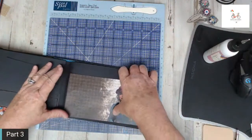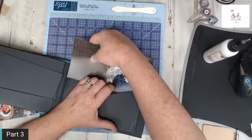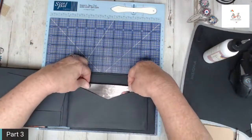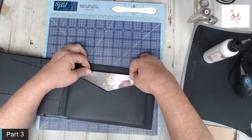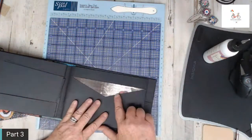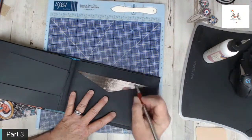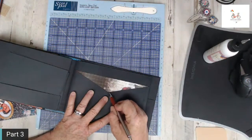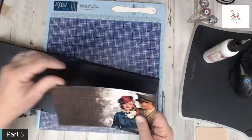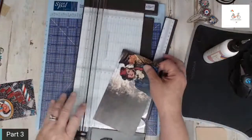So you can see it's a great fit, but we're going to put it down into our pocket again because we want to draw that angle. Okay, I will lose a little bit of their hats. So there's my center. I don't need to draw all the way up because I know I need to go corner to corner. So just trace your pocket.